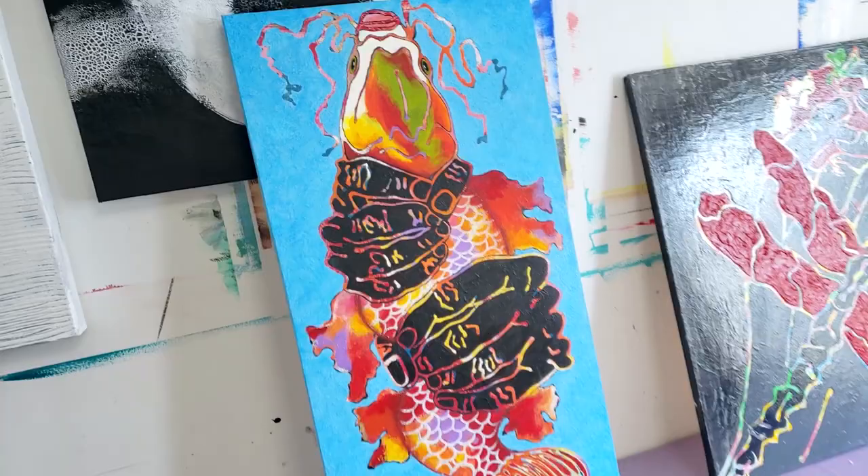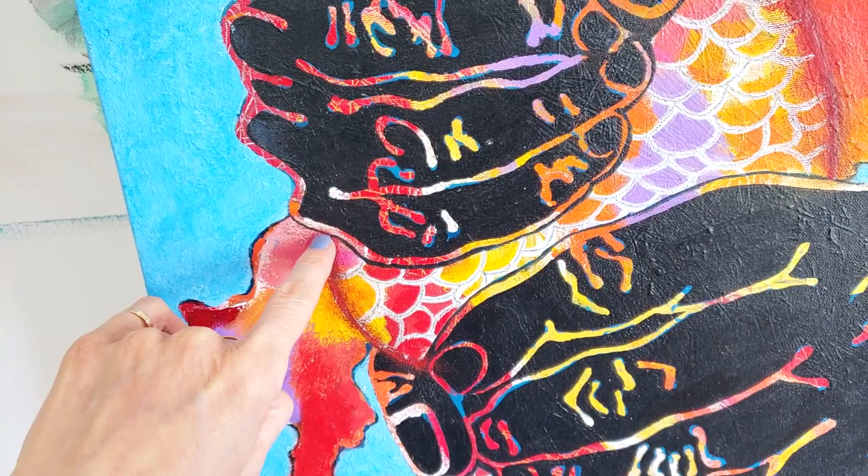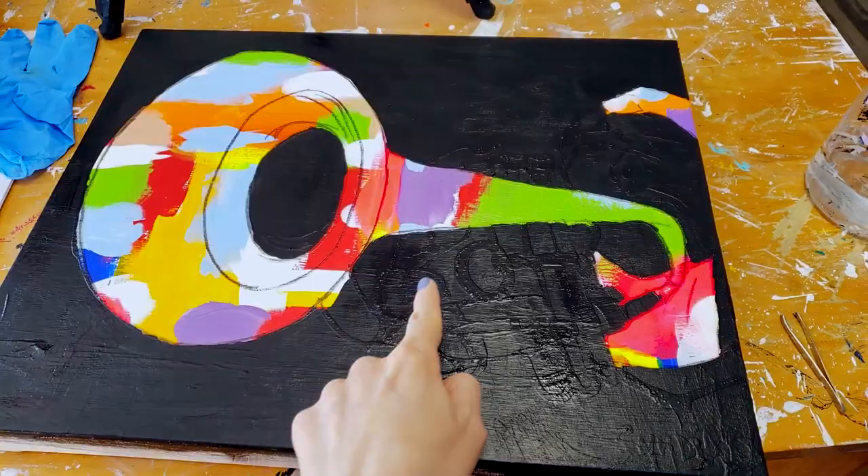When I peeled away the glue, I went back and added details — a contour line here, some scale with white, and different details to finish off the painting. I'll do the same here. Once I peel off this glue, I'll be able to see areas that need reworking, probably with a lot of black lines to create shapes and have more clarity and better balance. The glue is interesting because it gives an irregular line, but sometimes when it dries it kind of expands, so I have to go back and rework a little bit. I do love the randomness of the line, which gives a fluid, liquidy quality because of the nature of the glue.